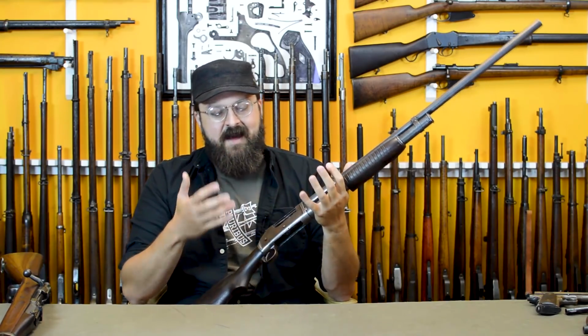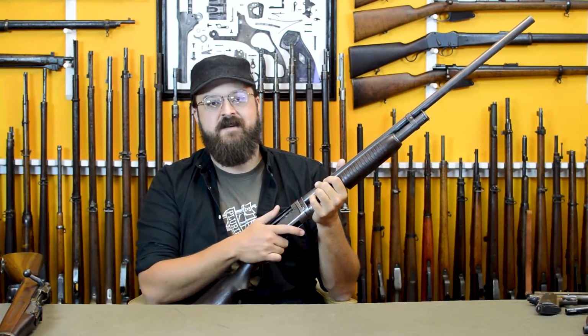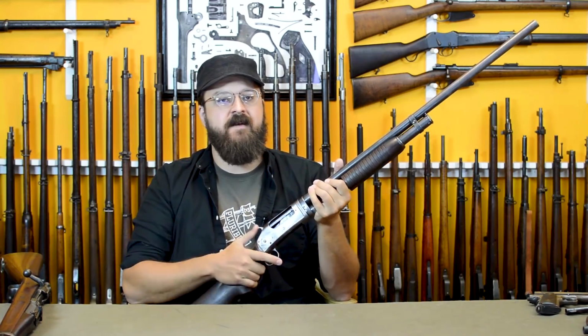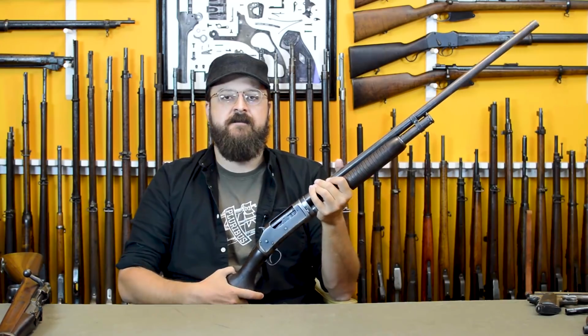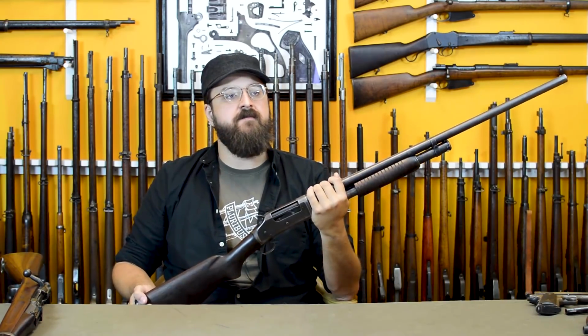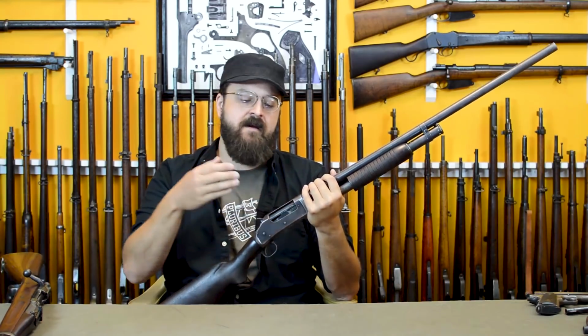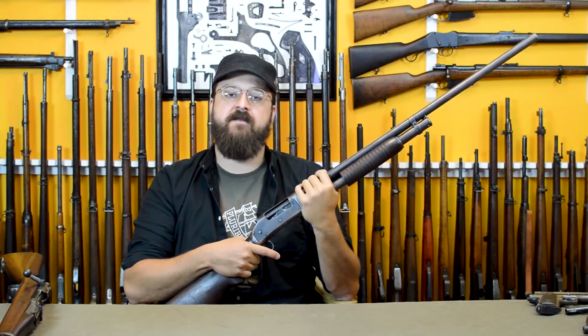So I get the oversight, and they tried to correct it, but realistically, shotguns represented a very small portion of the overall US loadout, so it's not like they wanted to put a ton of effort into them versus getting more of what they really needed. Commercial shotguns like this one with the long barrel and everything, just literally sporting purposes, the kind that you go out for bird hunting. A lot of these were bought by the US and used at, say, prison camps or factory guards or things like that.